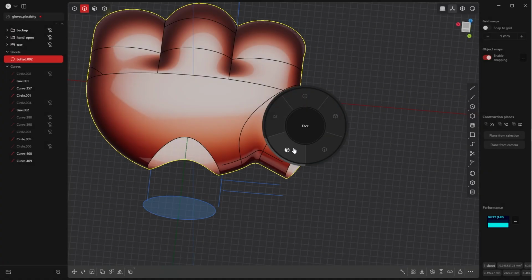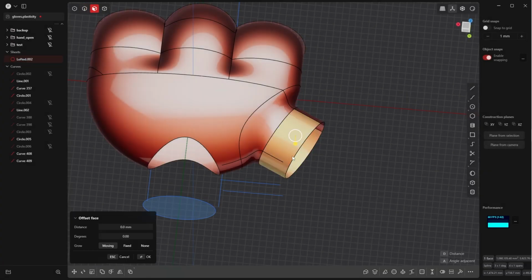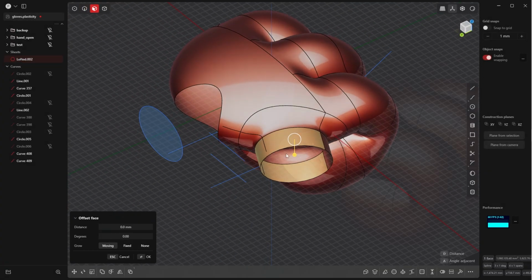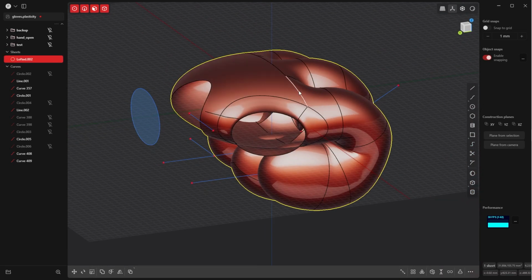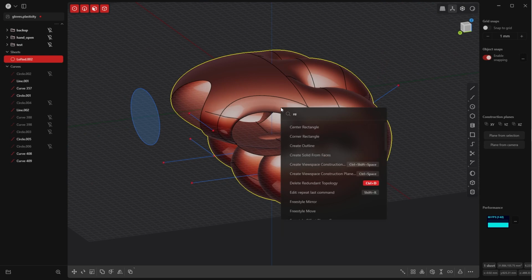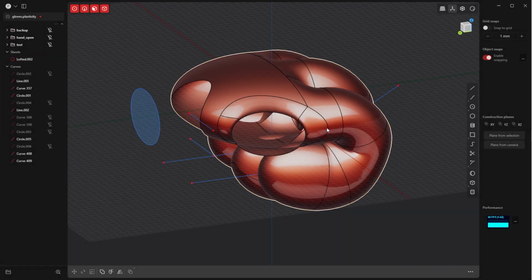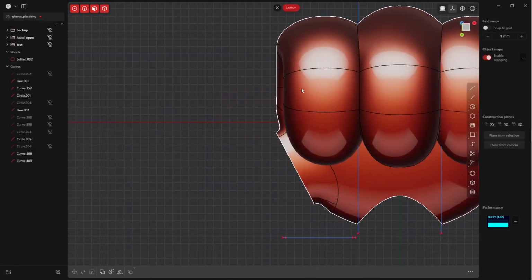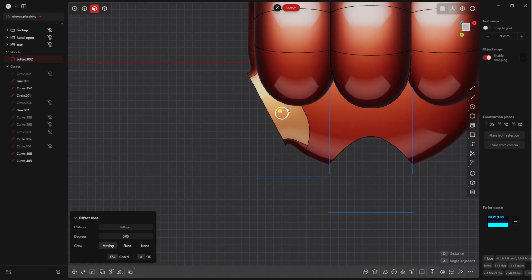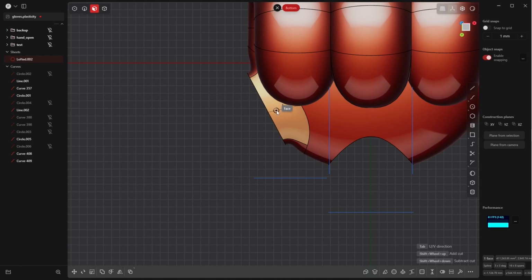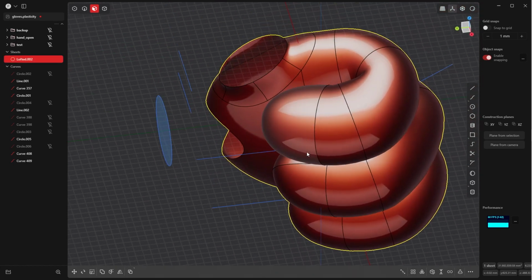Next step is going to face mode and deleting all this stuff, pressing Shift X, select this and delete redundant topology so it doesn't look that messed up. Bottom view, create an isoparam curve here. Select this face, press your isoparam shortcut, whatever it is, and create an isoparam curve here.